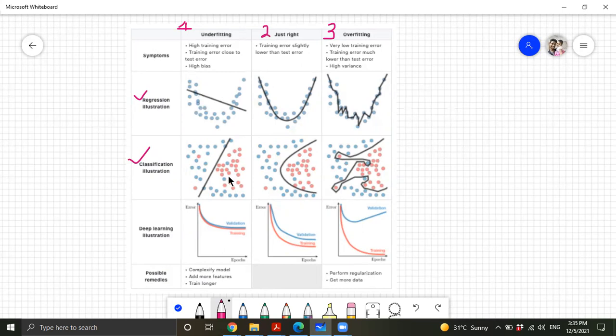This is underfitting. It does not fit the data very well. It's just a random prediction by a human, just joining points, that kind of model. And if you see the overfitting, it passes through most of the points of the data set. It won't be like that in practice. So the just right is the nice model. You can see it's a perfect model.